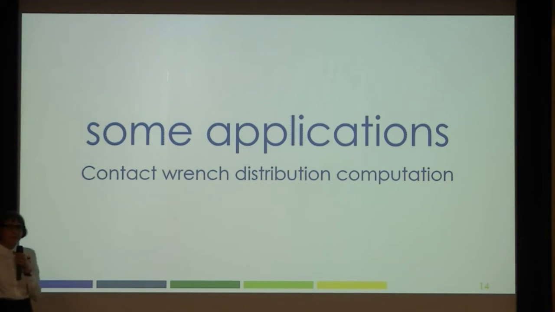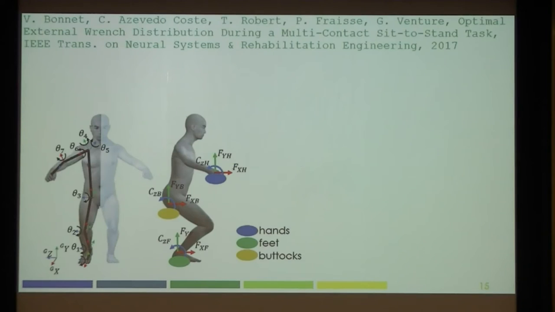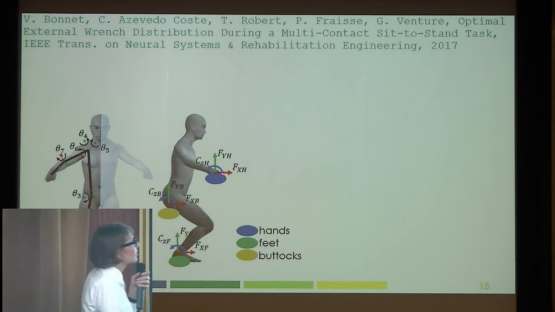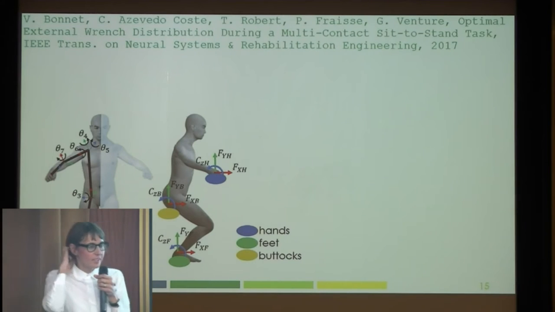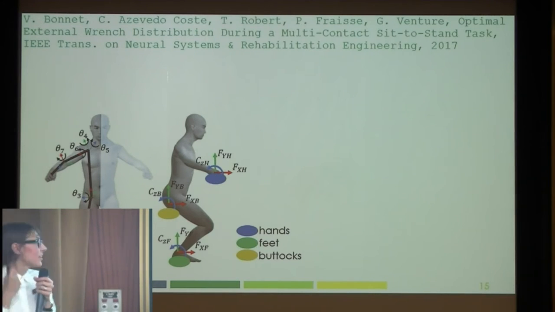So when we have the inverse dynamics computation and the parameters, we have access to the target force. We can compute the global wrench. But what we want to do now is distribute this wrench and put the appropriate force under each contact point. So we started with a quite simple task of sit-to-stand with a semi-planar model, because we have a planar model for the legs, but then a semi-planar model for the arms, and this is the work we've been doing in collaboration with our colleagues at CERM in Montpellier.